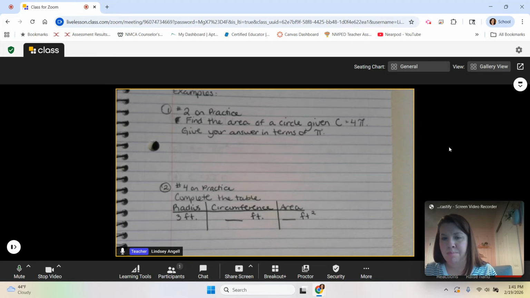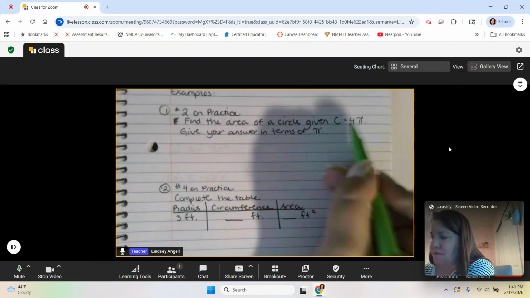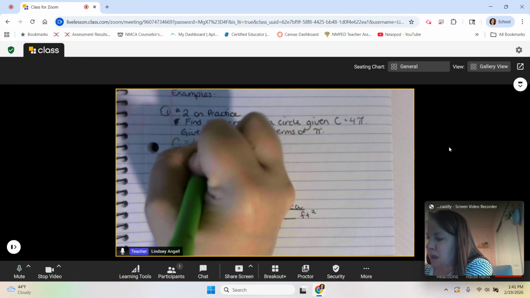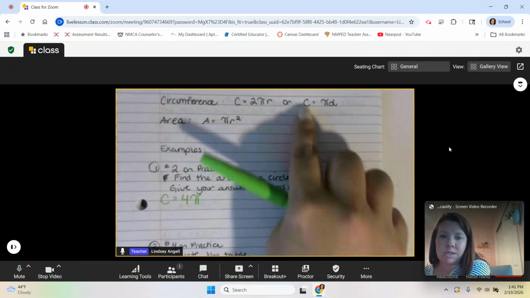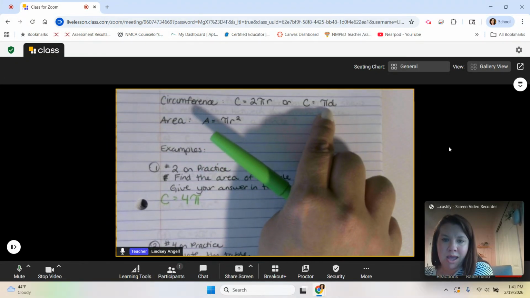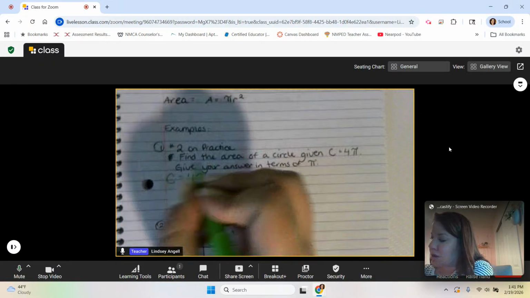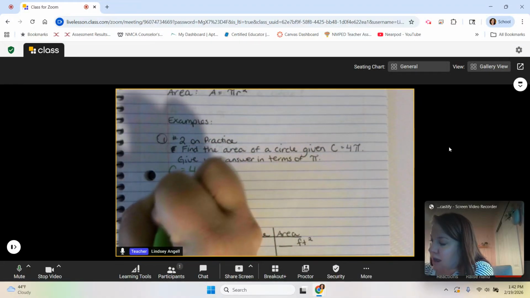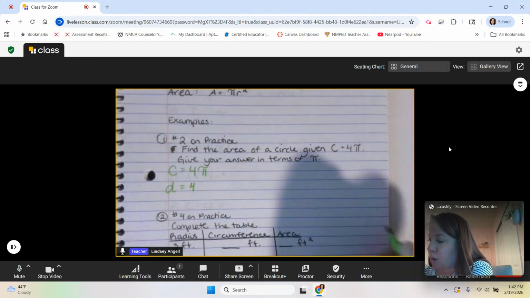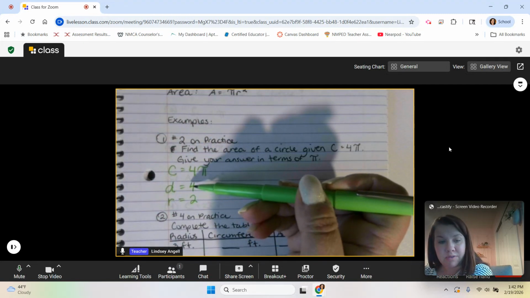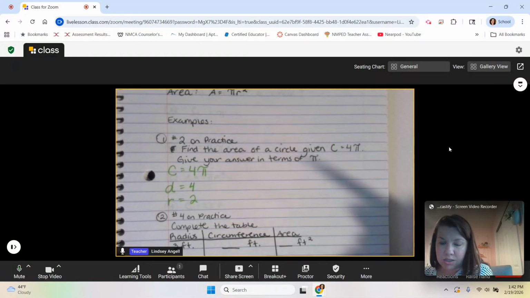Now this one, partially why I picked it is because it's definitely like a puzzle. It's almost like they're using riddles. But from this formula, C equals 4 times pi, you'll notice it looks really similar to this. We have pi times the diameter. So here we have pi times the diameter. From that information, I'm able to say that the diameter is equal to 4, which also means the radius is equal to 2, because if the diameter is 4, the radius is half of that, which is 2.